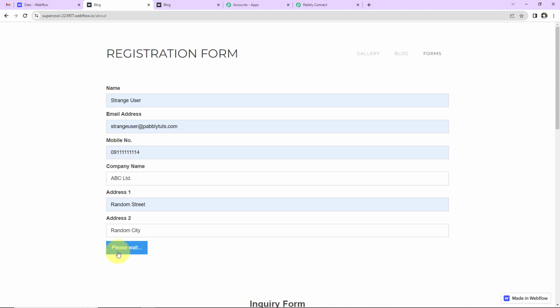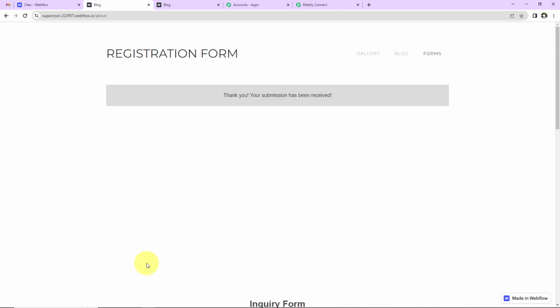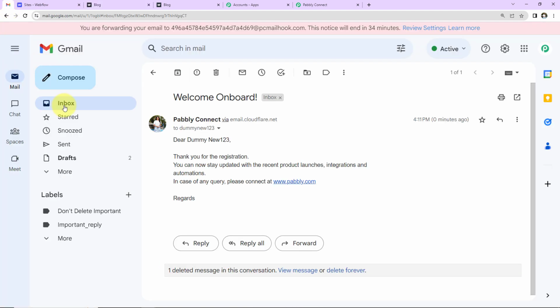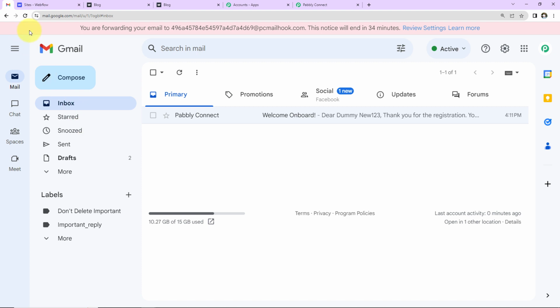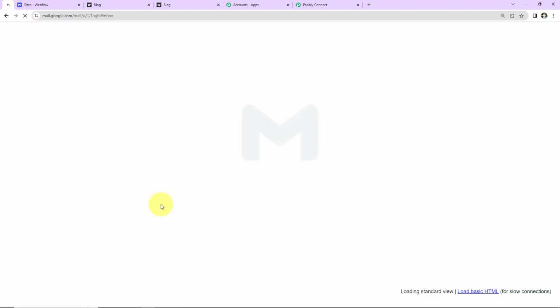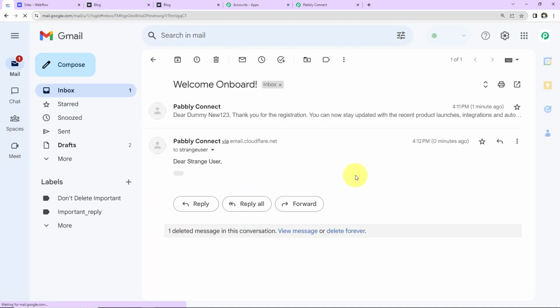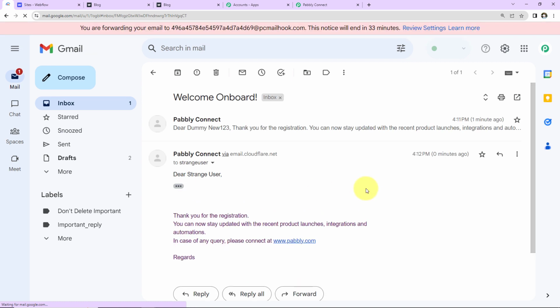Let's click on submit. Now, as soon as this form has been submitted, what should happen? Automatically, a mail should be received by the user. Let's go and check the same. So here I'm going to take you back to inbox and first I'm going to refresh this page and we can see we have received another mail. So this means our integration is a complete success.